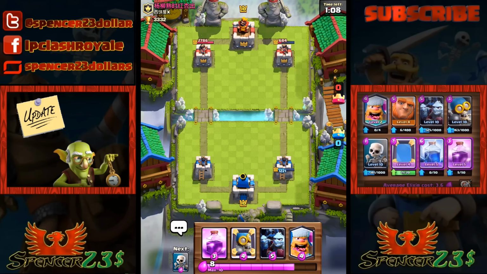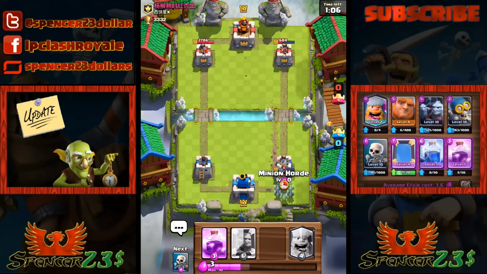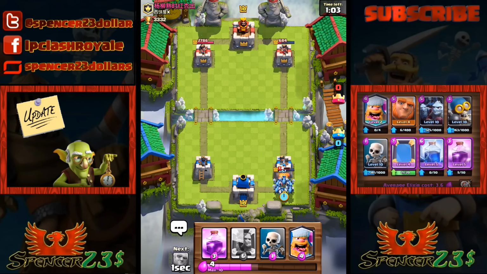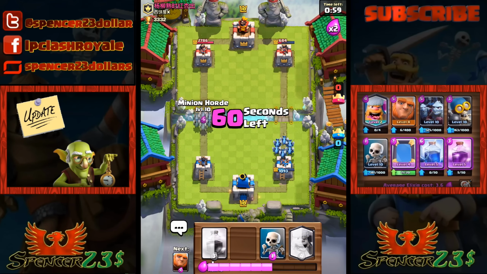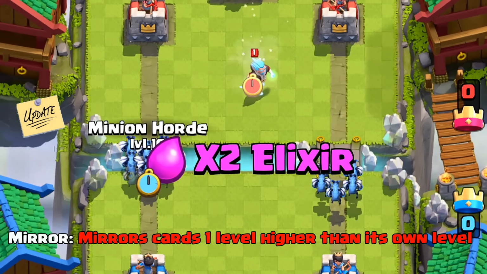Sending in the Miner. Right, I'll deal with this Miner with Minion Horde. Minion Horde's not changing, by the way. I just put that in this deck in the hope that I might be able to win using these stupid cards. But I'm going to mirror it just for this. Oh, he's going to use a wizard on me. I'm mirroring it because the Mirror card is going to change.